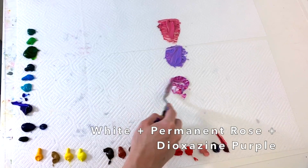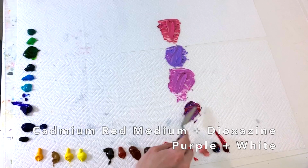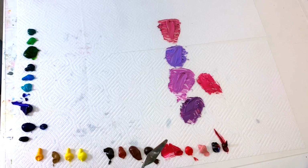And using various amounts of blue will warm or cool down your color. So the more blue you add, the more towards the blue spectrum you're going to go, so keep that in mind. Maybe start with just a little bit of your addition color first and keep adding more and more. Don't just add equal amounts of both colors and expect to get the color you want. So I'm continuing to make my purples here, using different reds and blues together.